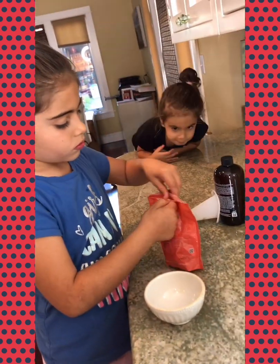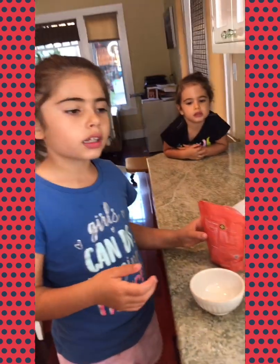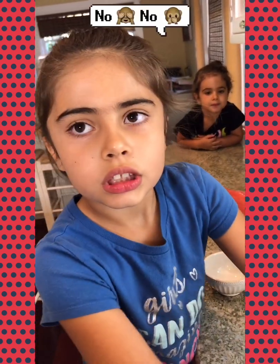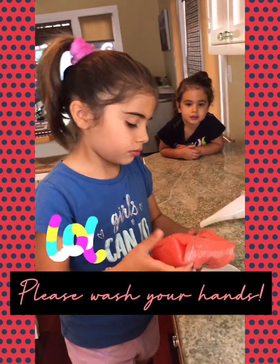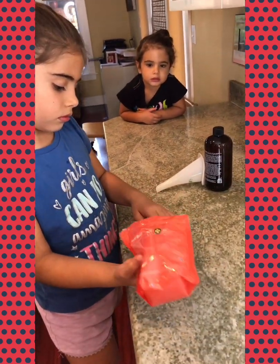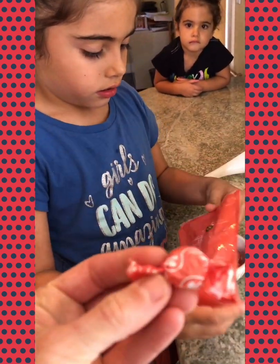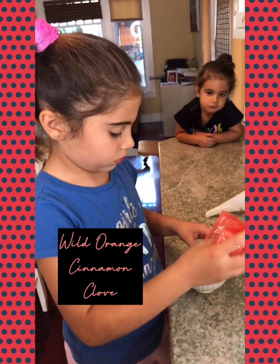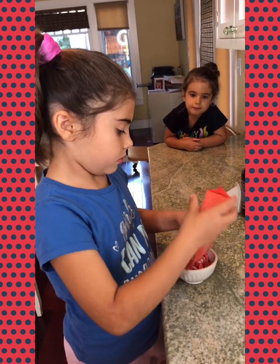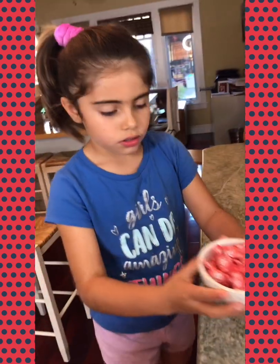These are great throat drops for whether you're feeling under the weather or if you just want to boost your immunity daily. If you don't want to go over to the sink and wash your hands, you could always just bring a pack of these. We like to use them and wash our hands, but it does boost immunity daily. So you could just pop one of these throat drops daily and you're good. Let's show you what they look like. Take a look. Nice little throat lozenges, and they taste amazing. Like I said, wild orange, cinnamon, clove. It's our On Guard blend, our protective blend, which is amazing for boosting immunity. This is what it looks like.